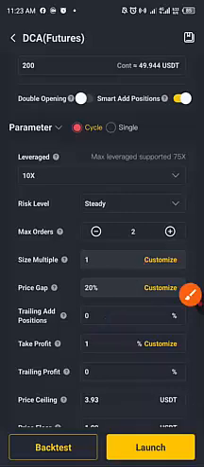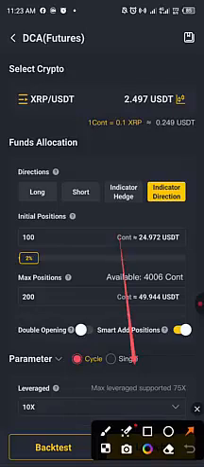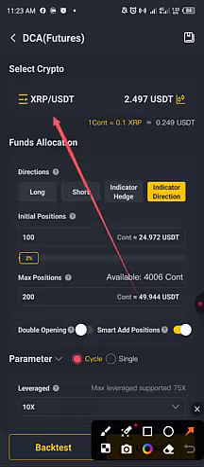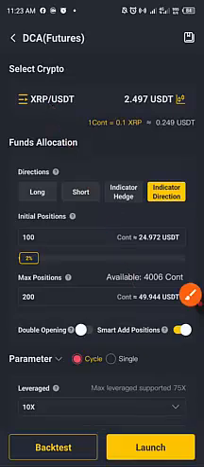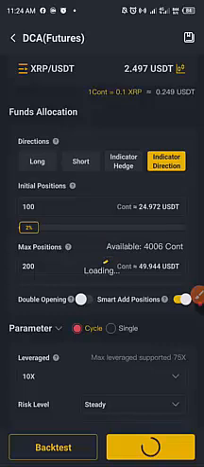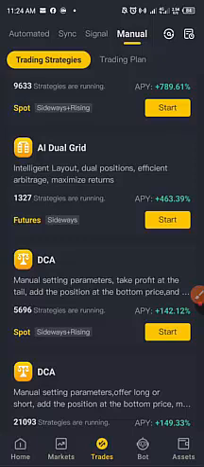So once you have done all that, you are done. You have set it up. So the next thing for you is to click on launch. Launch is down there, right there. You can see it. So when I click on launch, remember, of course, you have to change the coin like I did here initially. Remember, it's on Bitcoin by default. Please make sure you change it to the coin you want. Don't mistakenly set it up on Bitcoin. You can even take Bitcoin with some very low capital, because a lot of Bitcoin is heavy. So just click on launch, and that's it. It has started the trade.